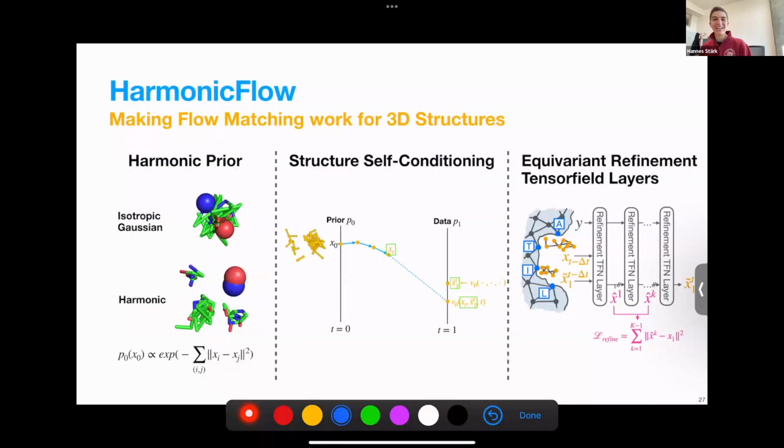Sorry about that. Good. Then we have a few little tweaks here that maybe you also can try in some of your 3D structure or molecule structure generation applications. Which are that we use this different prior, right? Because now with flow matching, we can use whatever prior we want. And then we use self-conditioning, which we actually find to help a lot. Okay, let's get to the last point. I'll make my comment about the last point later.